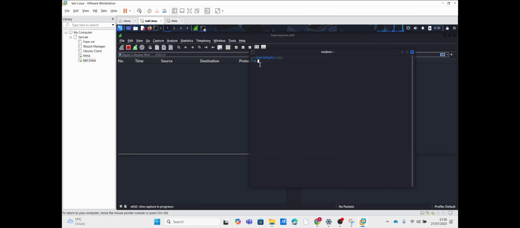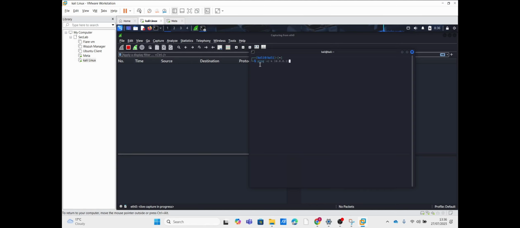So let's run a simple command. We can run the ping command and try to ping the Metasploitable machine. Basically, what is a ping command? The ping command is going to tell me if the Metasploitable machine is active, is online or not. So let's do ping, with 4 times.